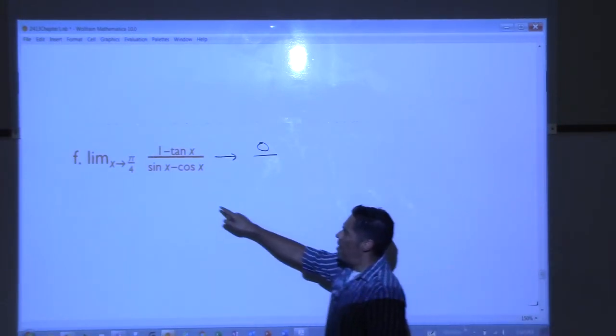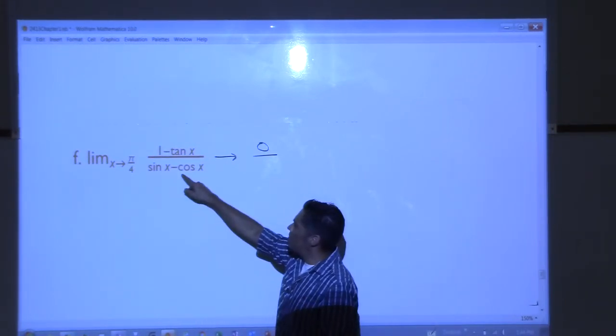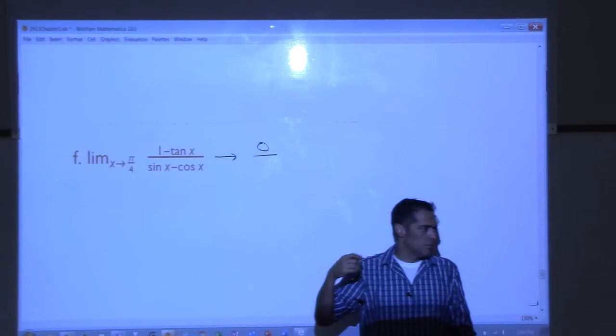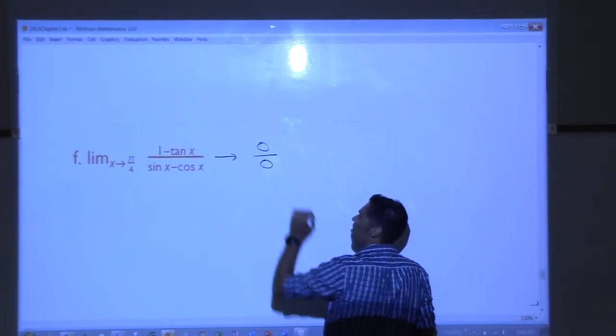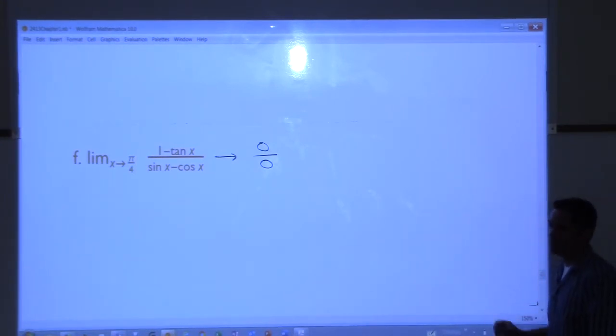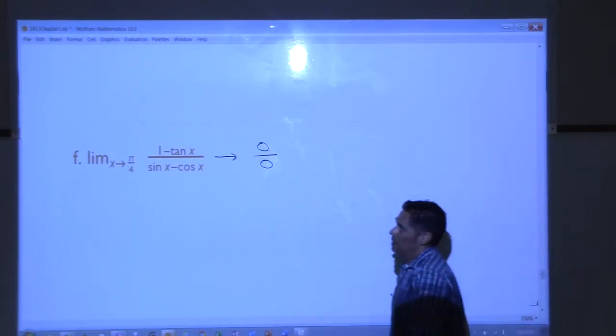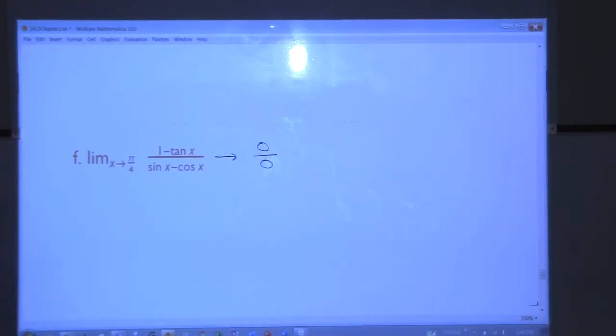Okay, what is sine of pi over 4? Root 2 over 2, minus cosine of pi over 4, root 2 over 2. So we have 0 on the bottom also. So this thing is approaching 0 over 0, which means we have an issue, right? All right, so you start going, okay, I'm going to use that whole sine junk over junk thing. Maybe you start thinking that, right?